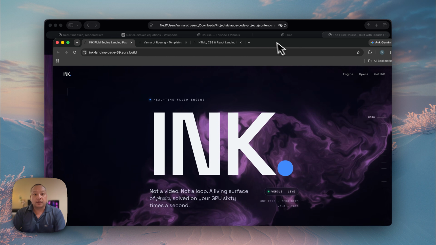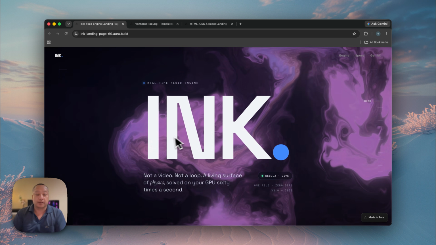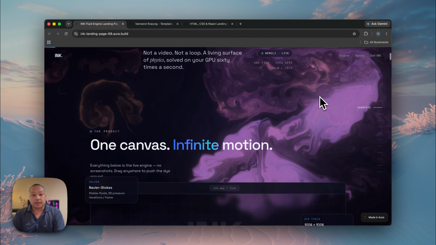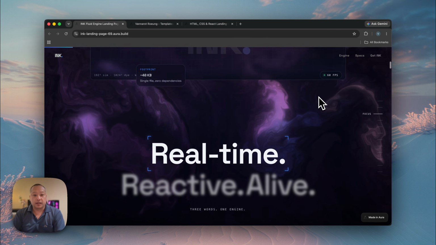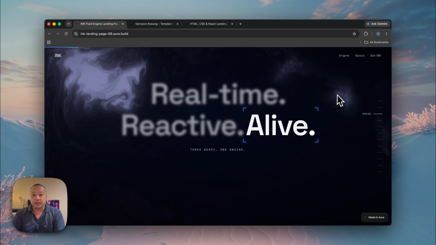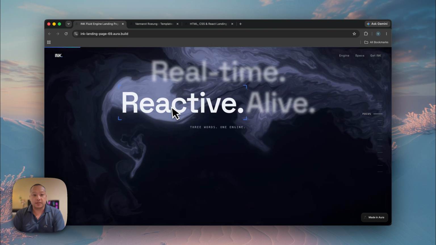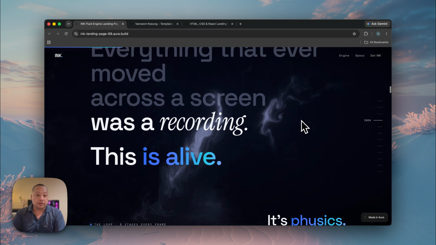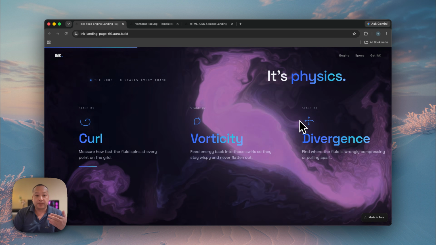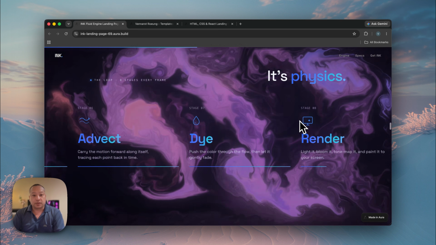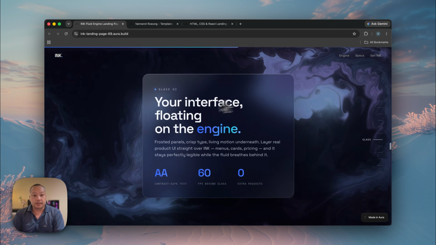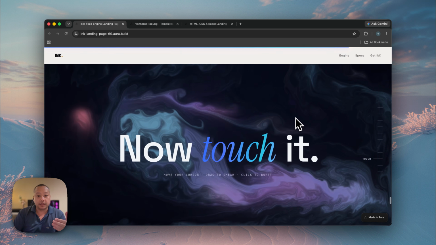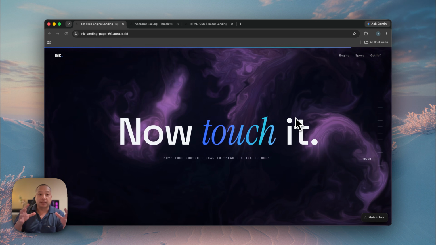So once you have this, I have it here on a template that I built on Aura. You can check it out at the link here. So this is the website. We have the hero section. This is a template actually. And we have other interactions with this one, which is the focus, and it's pretty nice. We can use this technique on other elements other than text as well. So we have other motion, some kind of animations, right? We can scroll, this is a horizontal scroll, and then this glass effect here. So you build it and you put the animations that you like, and you make sure that they all mix and blend well together.